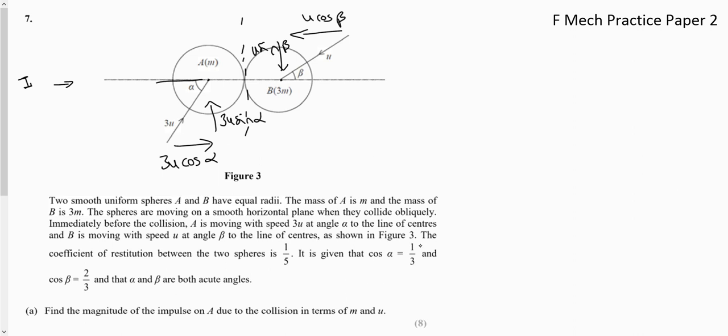Then we want to deal with resolving along the line of centres. If we look along the line of centres, we've got two things here. We've got the coefficient of restitution, which is a fifth, and we're going to do conservation of momentum. Now the one thing I haven't done, so this is before, is we're going to need an after picture. Now all I actually care about at the moment with after is what's happening along the line of centres. So let's not introduce more variables than we need. So let's just call this one velocity of B and this is velocity of A and that's only the components that are along the line of centres.